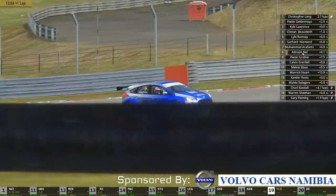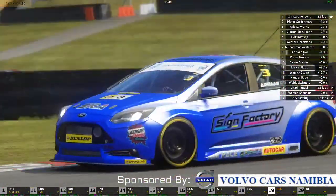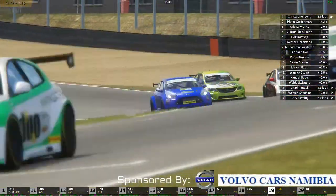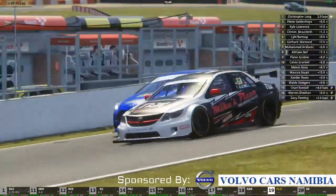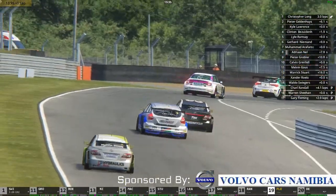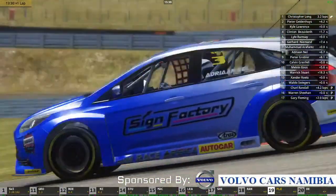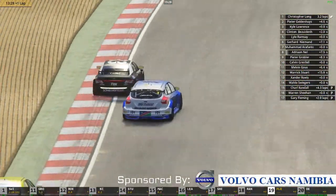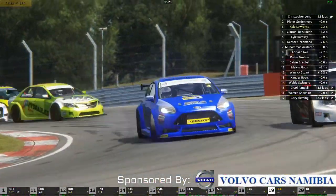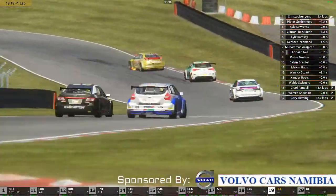And he is right there at the sharp end of the field. Adrian Nell is also in there as well with that Ford Focus ST as he makes his way now through the Clark curve and onto the Brabham straight. That is the main straight, as Nell is having a look there at Chris Long, and here comes Melvin Gous. Yep, the JP Hydraulics car sits in there just behind Adrian Nell as he runs a touch wide. Now has a look up on the inside of Chris Long into the right hand. Has he got the line for him? Yes, he nails him. The Ford versus the Toyota into the right hander now.